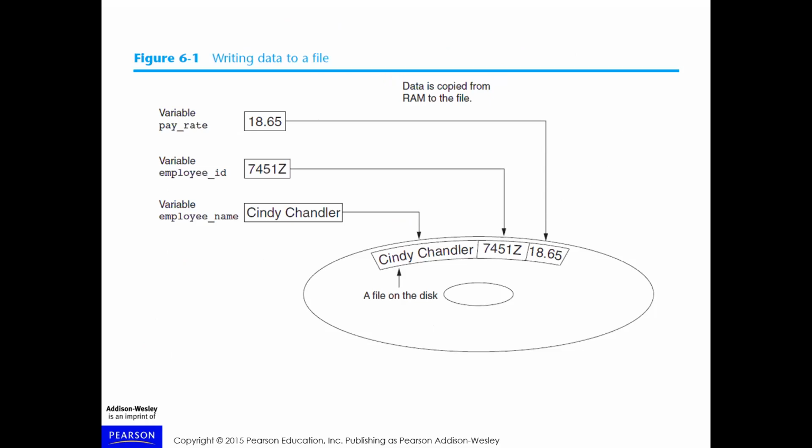So writing data to a file, I'm not really going to get into the details of the operating system. You have an operating systems class that can describe that in a lot of detail. But basically the gist of it, for our concerns, is that you have data and it's going to be copied from RAM to a file, something like the variable pay rate, employee ID, and employee name. These parameters are going to be stored in a text file in some specific format. This is kind of an analogy for how it works on the computer, but really we need to find a way to store it conveniently in our file.